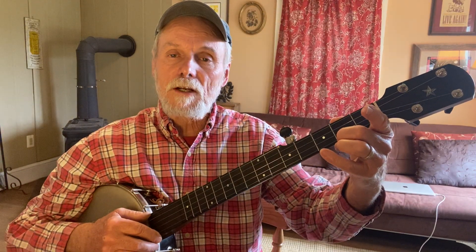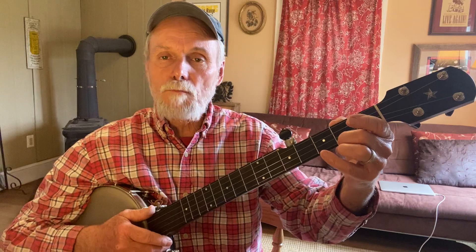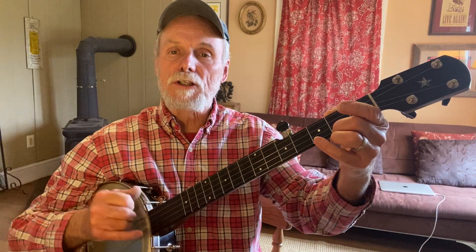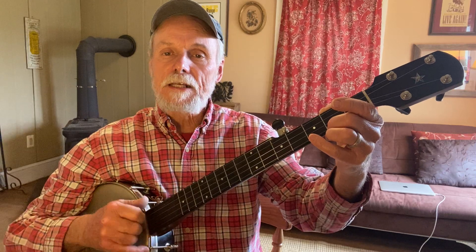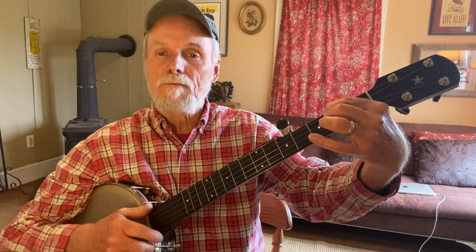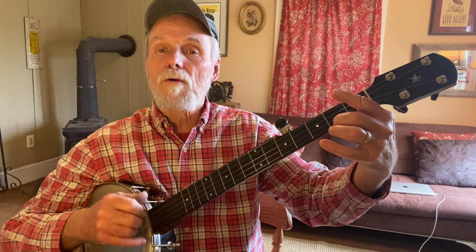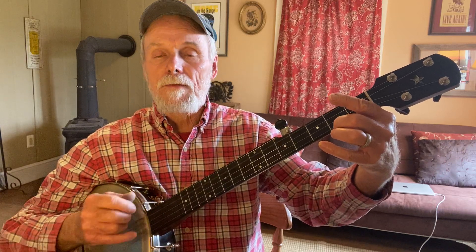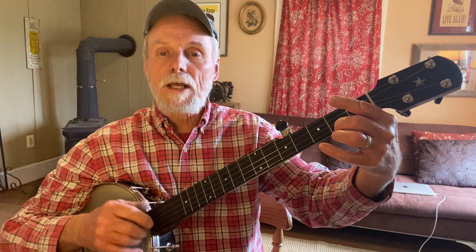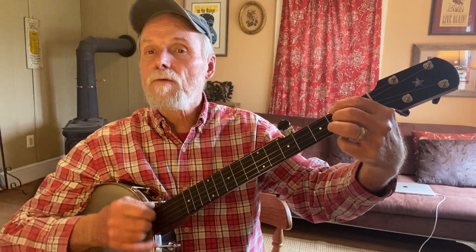One more time. This time we can try it with our right hand changing up a little bit. We've got our left hand working, now start thinking of the right hand. It's a waltz, so one, two, three — you might hear like an oom-pa-pa. You've got three beats in a waltz. I'm doing a bass and a couple of brushes. For the D chord, the low string is the D note. For my A chord, I'm going to hit the third string — the third string is an A note. The G, I'm going to hit the first string. Then G to A quick change: you can just do a brush and an A brush for a little drama.